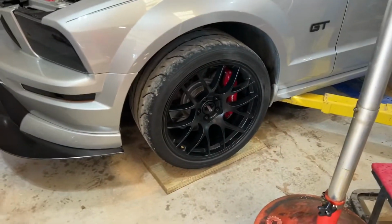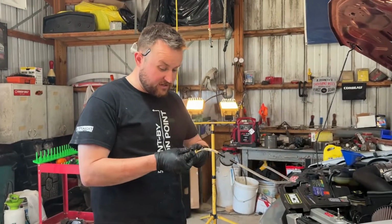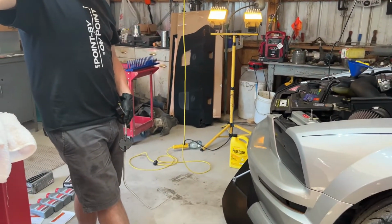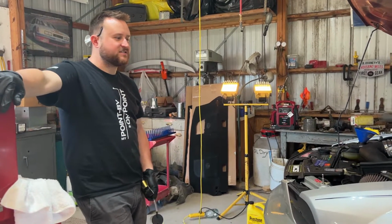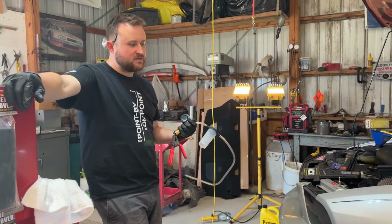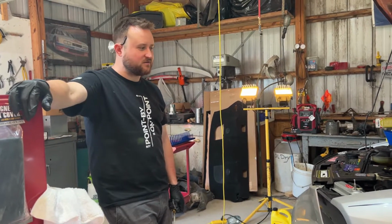So we ran this car a couple weeks ago at Heartland Raceway in Topeka, Kansas. Noticed some significant brake reduction once we got the brakes heated up. Actually, the car did okay at track night. But it was an autocross. Yeah, it was autocross two days later. Very little pedal pressure. Really had to hammer on the brakes to get any bite out of them. So I think it's a combination of we probably cooked the brake fluid, and the pads are just not aggressive pads, especially not for autocross.